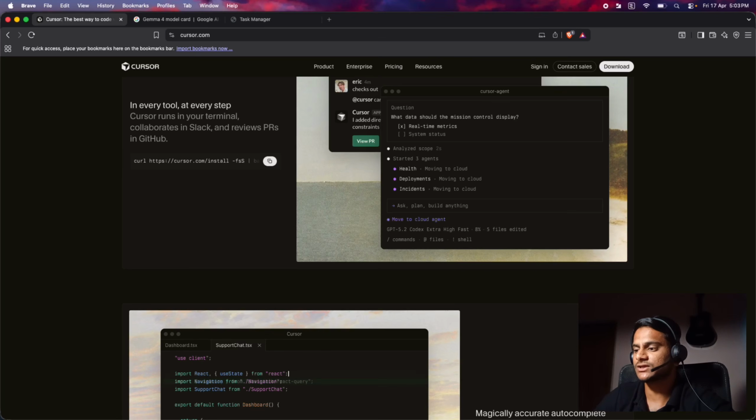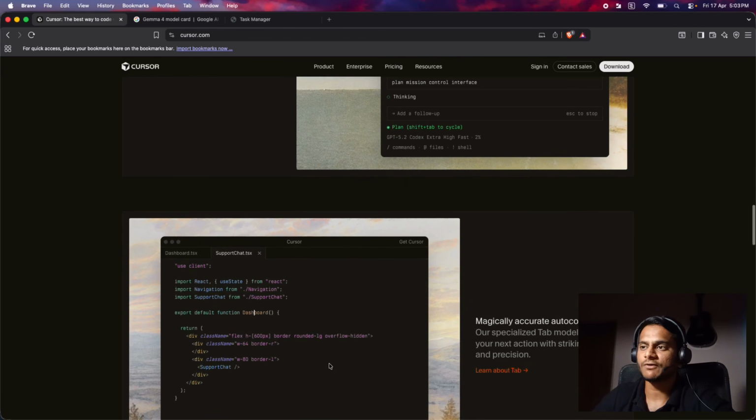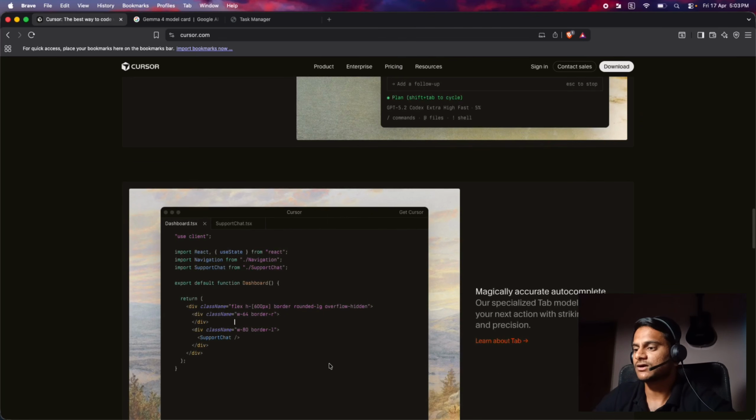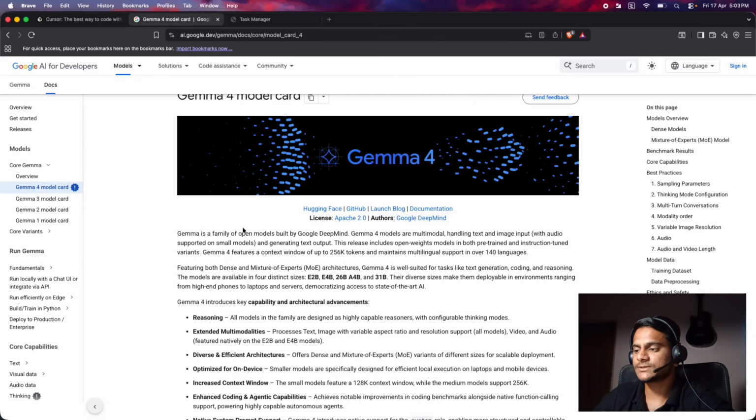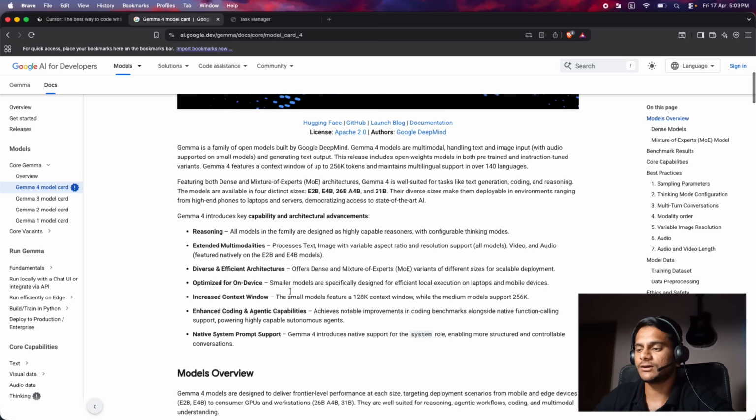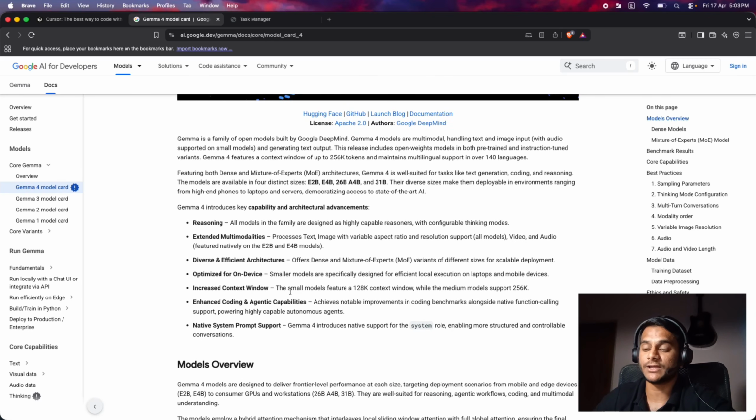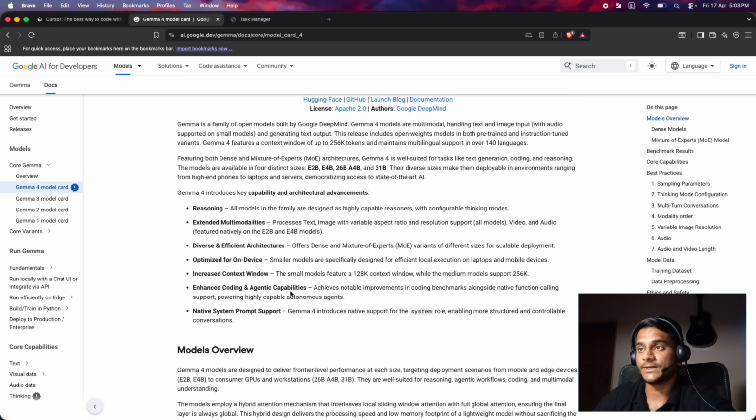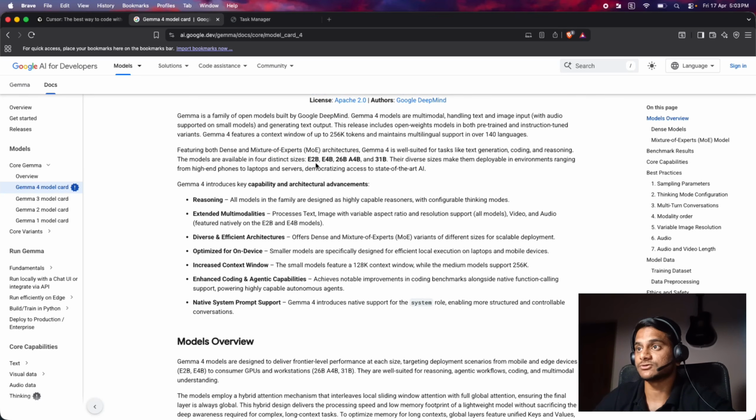Instead of switching the editors, what if we bring the same power into the VS Code itself? And instead of relying on cloud APIs, we can run the model locally. That's where Gemma 4 comes in. So Gemma 4 is a powerful open model from Google, and the 26B version is actually capable enough to handle every development task. And they have multiple versions also. They have E2B, they have 4B, they have 26B, and they have 31B model.